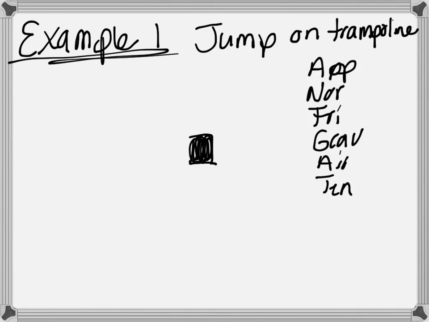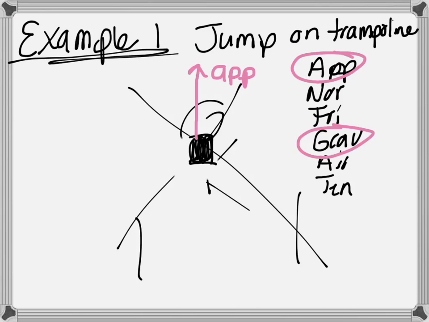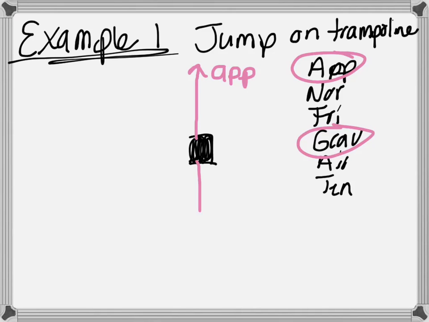So first of all, the person is on a trampoline. If they are jumping, is that an applied force, a normal force, friction, gravity, or air? A person jumping is an actual force that they are applying. So they are applying a force in the upward direction. I'm going to draw an arrow going up, and I'm going to label that applied. Now, they're going to come down. What goes up must come down, which means gravity is also a part of this whole deal. You have gravity, and gravity is going down.